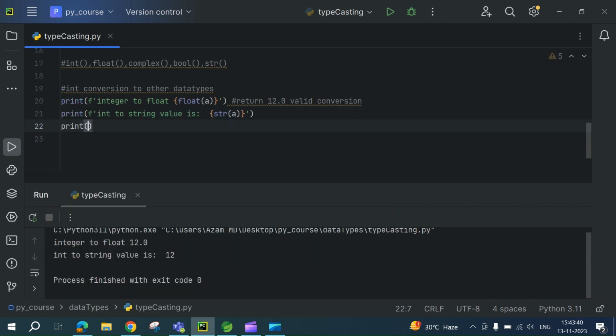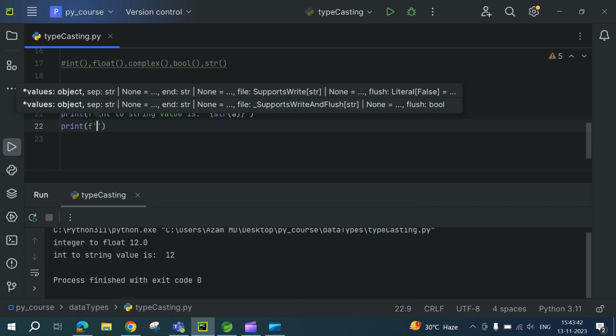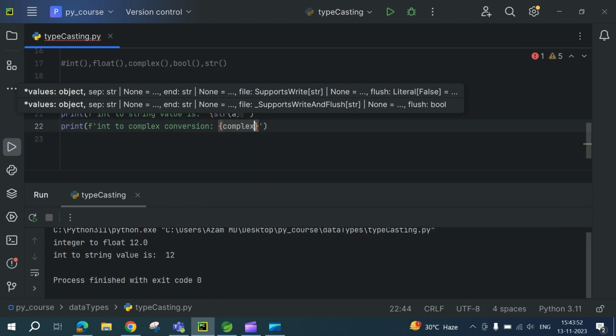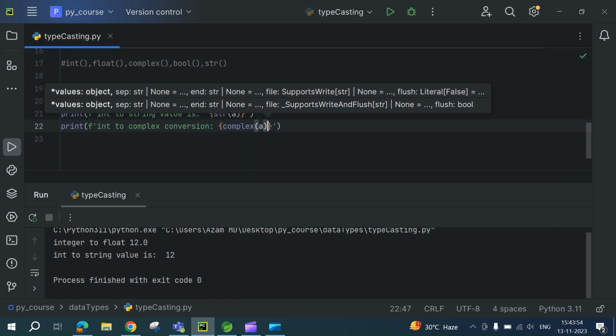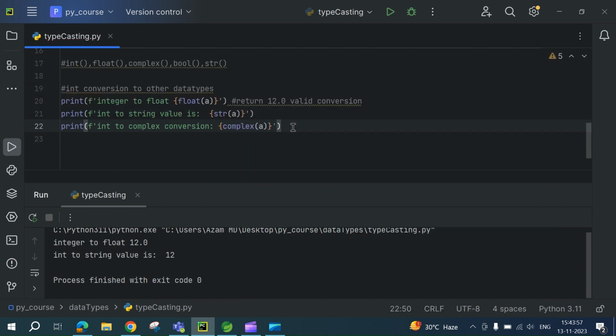Now let's see integer to complex conversion, and I will use the complex function. Inside it I will pass my value. Just assume what will happen, because in complex we want two things, a real part and an imaginary part.